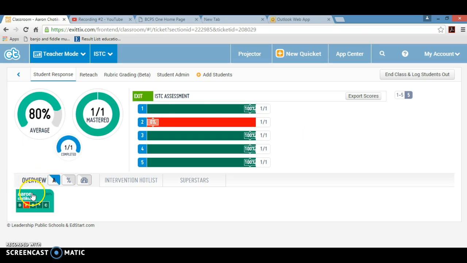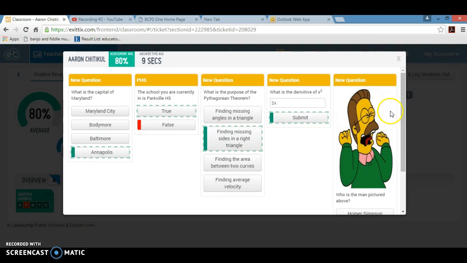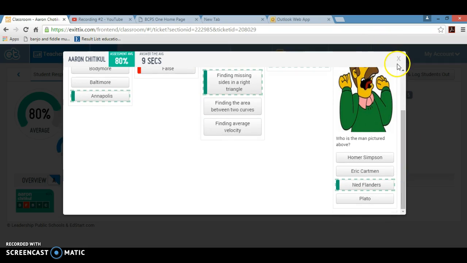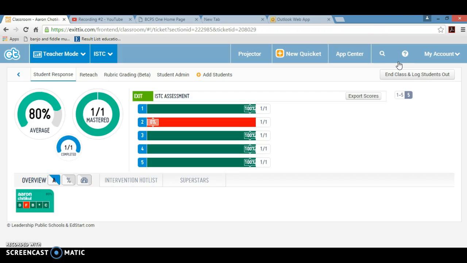The only thing that I wish Exittix would do is make it so I could select a student and send them a message. Like if I saw a kid make a mistake on 2 of the same questions, I could send him a message through the site. It would pop up on his phone. Sadly, that has not come out yet. If you're interested in a tool that uses that, Go Formative, I'll make sure I set up a link to that on my YouTube channel, and you guys can check out some of those tools as well.